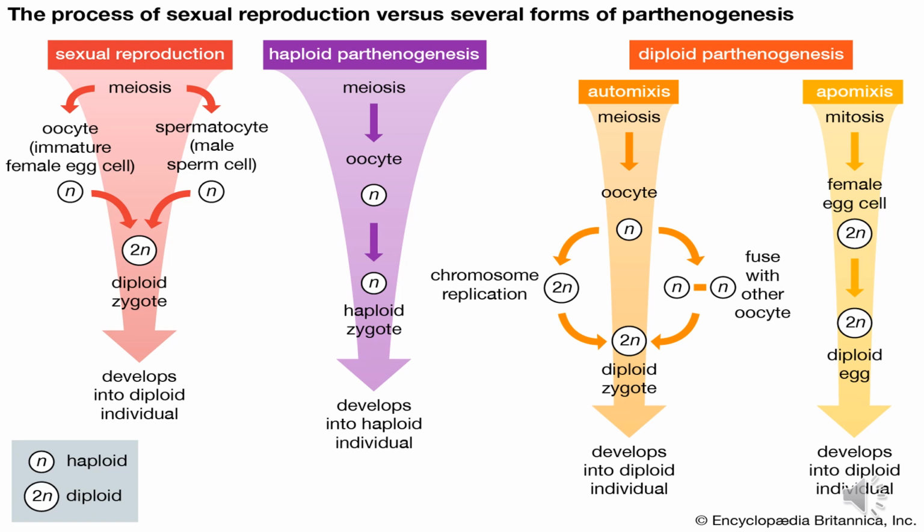Typically, the egg cell after meiosis is haploid, meaning it contains half the number of chromosomes of the original cell. In parthenogenesis, the offspring may be diploid or haploid depending on the mechanism of parthenogenesis. Based on the fate of the offspring, the condition may be described as arrhenotokous, when an unfertilized egg develops parthenogenetically into a male; thelytokous, when an unfertilized egg develops into a female; and deuterotokous, when an unfertilized egg is capable of developing into either a male or a female.